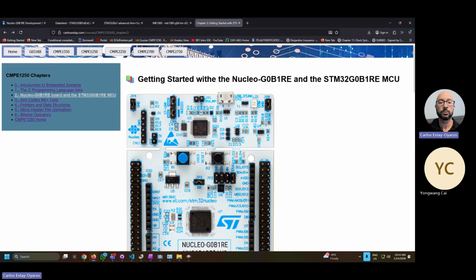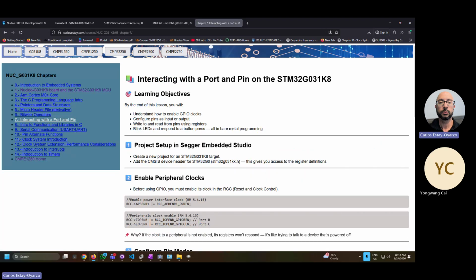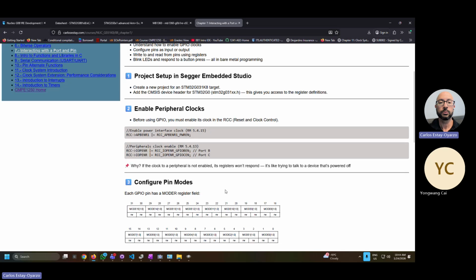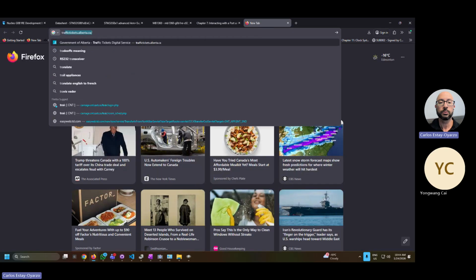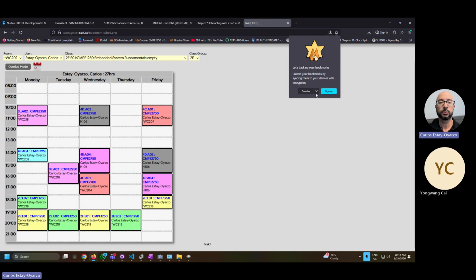So in my site here, in the legacy part, in this lesson that talks about interacting with the port and pin, lesson number 7, which I'm going to bring to the new 1250 very soon, maybe later today or tomorrow. So it will be available on this 1250 part, because we'll start discussing this with the 1250 section. So those sections run at this time. I'm doing 2 sections of 1250, and those run 7 to 9 Monday, Wednesday, and then 6 at Friday, same as this other one here.